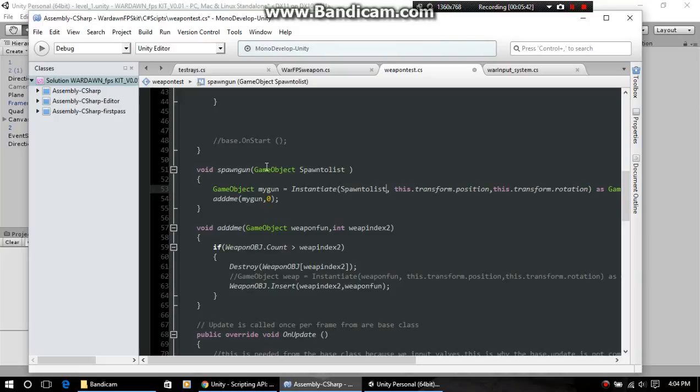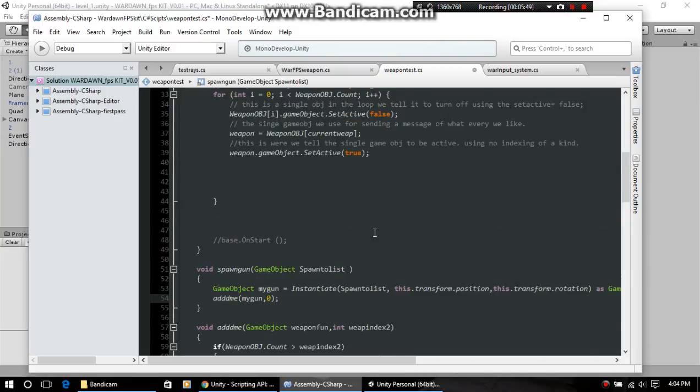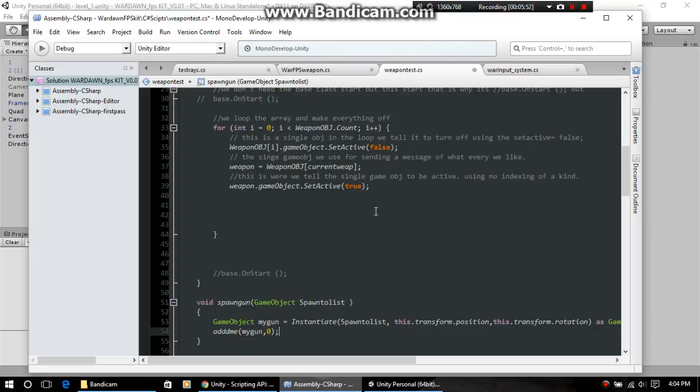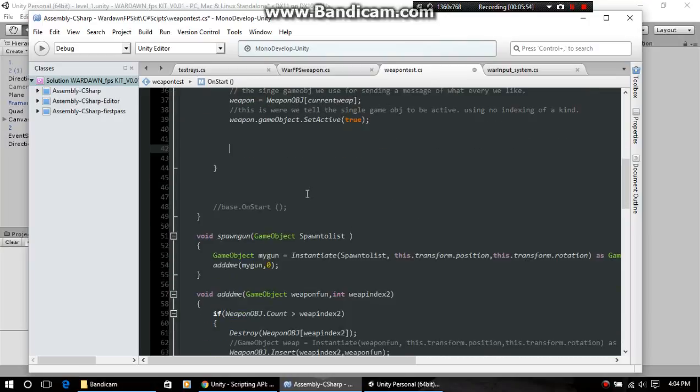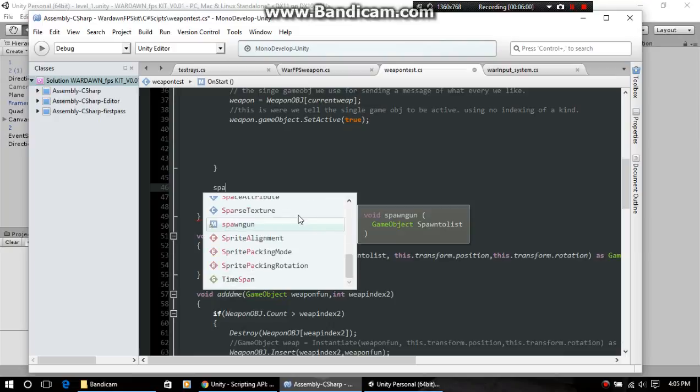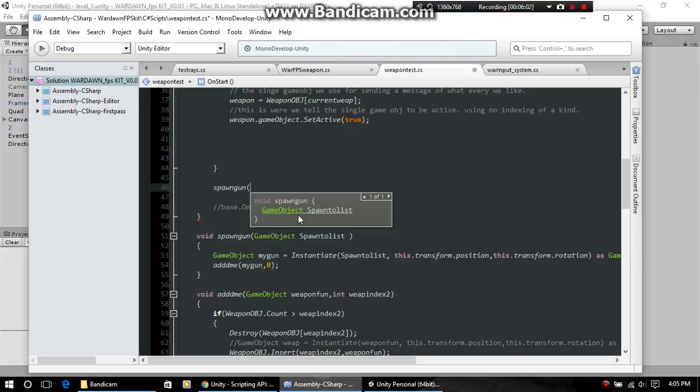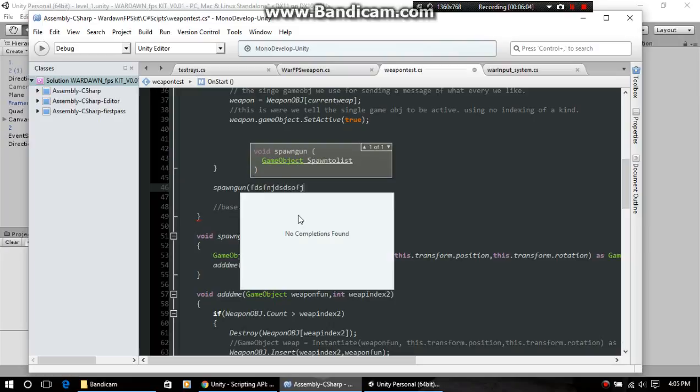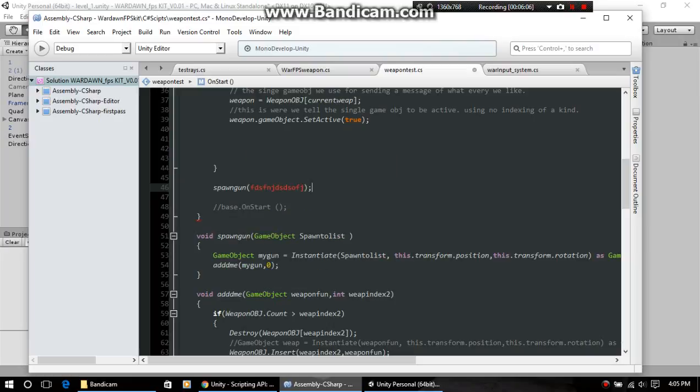That way, whatever we call the function with, like we did here, we can go into this, somewhere on here or whatever. We go spawn gun, and it takes a game object. So whatever game object you put here, and then bam.